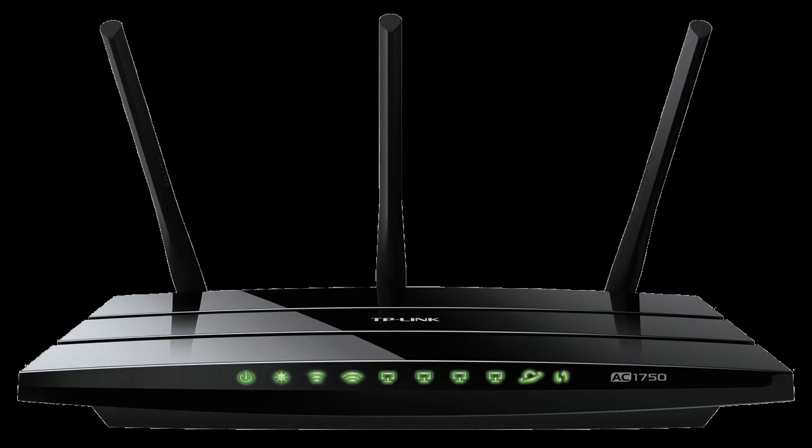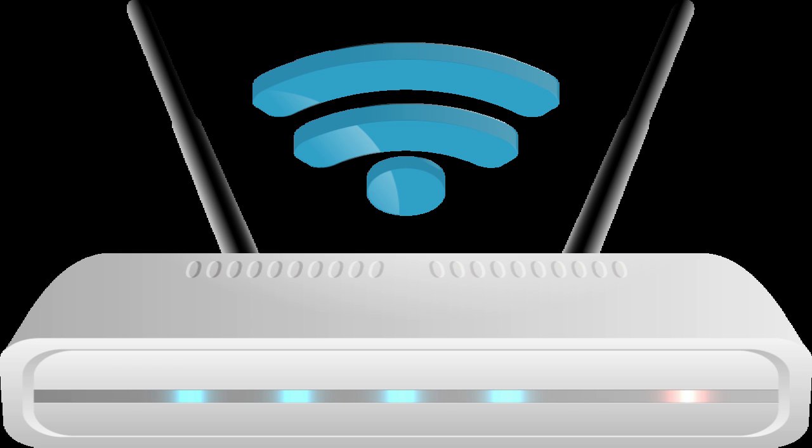Most good wireless routers are capable of broadcasting your signal to a range of around 150 feet indoors, assuming typical household conditions. Certain wireless routers like the D-Link DIR-655 are capable of signal range up to 300 feet in your house, again assuming perfect conditions. Range will also be affected by the type of antenna the router uses to broadcast the wireless signal. For more information about how antenna design affects wireless signal, see the antenna section below.